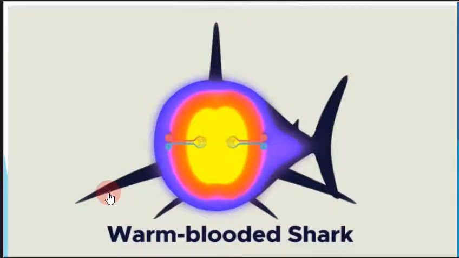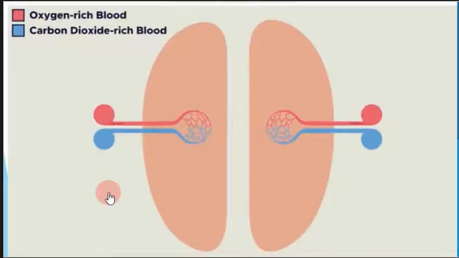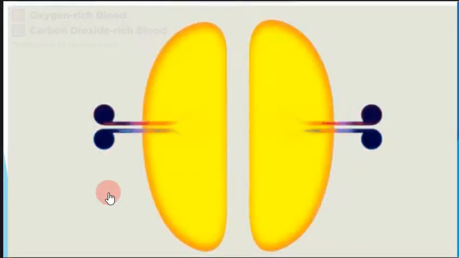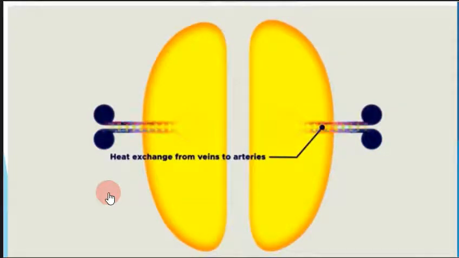But how does it work? Because of the countless small arteries and veins that pass very close to one another, carrying blood in opposite directions, the retia act as heat exchangers. Through this intimate countercurrent blood flow, most of the heat is transferred from the veins to the arteries and cycled back to the muscle that produced it originally.